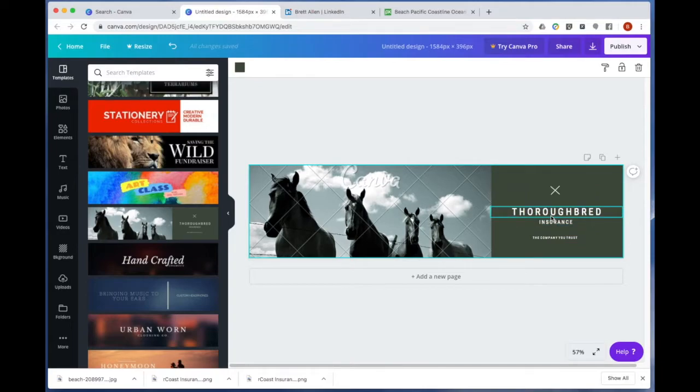This is about showcasing who you are, what's your unique selling proposition, what are the calls to action, right? Someone comes to check you out on your LinkedIn profile, you've probably been referred to them, what do you want them to do next? And so it's probably not going to be visit your agency website, which is what it would normally be on an agency website. It's going to be a little more specific. And so when you think about your relationship, how do you generate connection with your prospects? What are those things you're going to do? So what we're going to do is move away a little bit from the agency mentality and more towards you specifically.